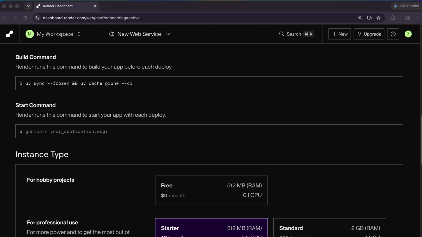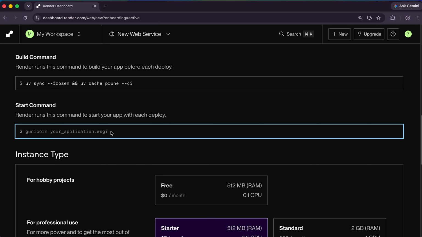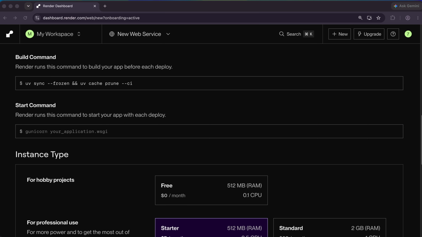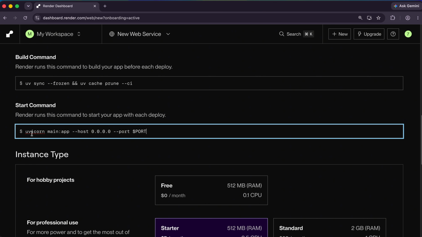So we're going to add our command uvicorn main:app. So this command here, uvicorn main:app --host 0.0.0.0. This host 0.0.0.0 is to accept external traffic, and this $PORT is the port Render assigns.